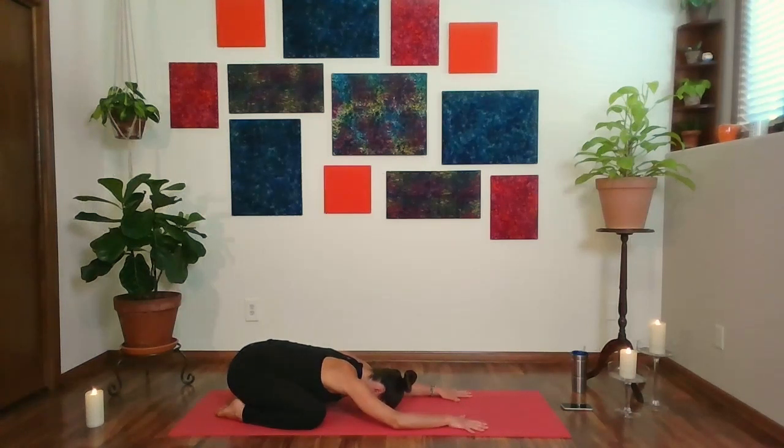Notice the difference in this child's pose. How has it changed from when we started this class? Where do you feel more open, more relaxed?